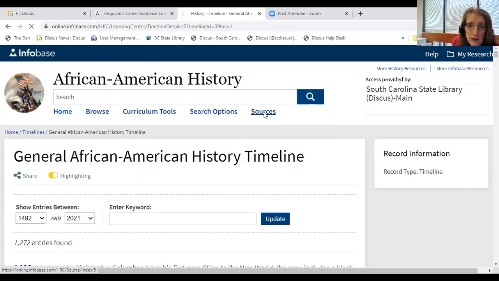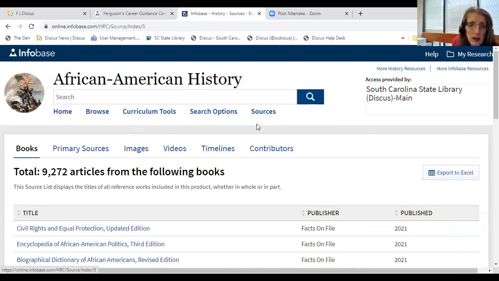The nice thing about the sources here, and it looks like it's dragging a little bit slow here. There it goes. The nice thing about this is you can see all of those different formats that we mentioned in the beginning, the primary sources, videos, etc.